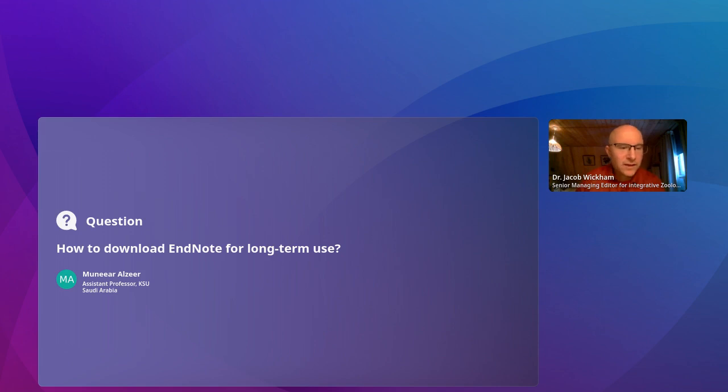How to download EndNote for long-term use? Well, the free trial gives you 30 days, but then they will ask you to buy it. Otherwise, you'll always have to log into Web of Science and use a university computer, or log into your Web of Science account if you have offline access.